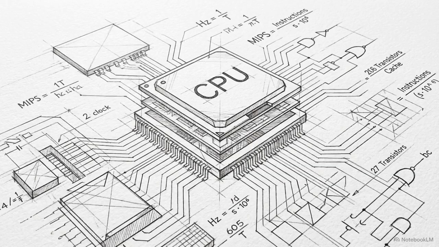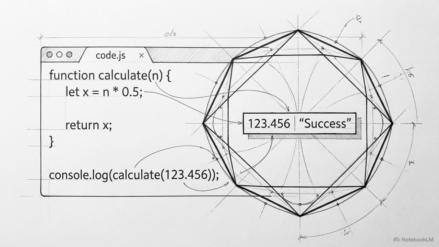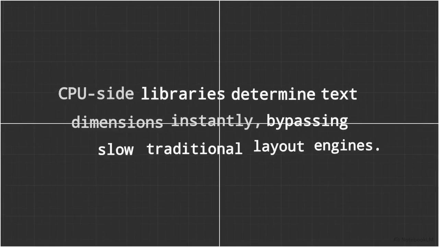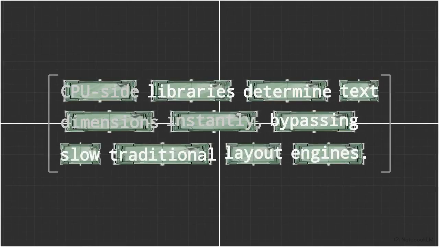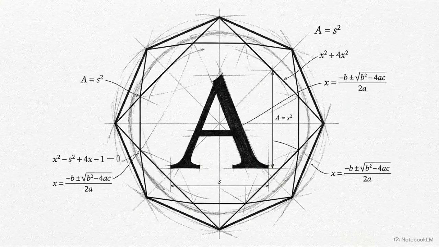Developers have built clever tools on the CPU side to handle this. Libraries like Pretext bypass the browser's document object model entirely, using pure JavaScript arithmetic to measure text near instantly. These tools solve the layout calculation. They figure out the exact width of every line and place the invisible bounding boxes exactly where the words need to go. But knowing where a letter goes is only half the battle.